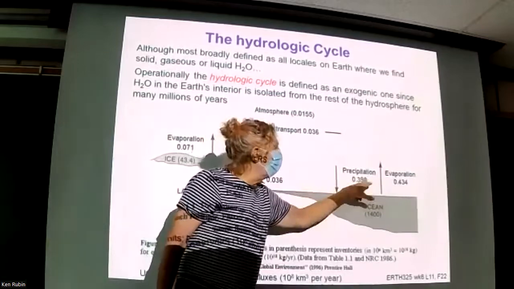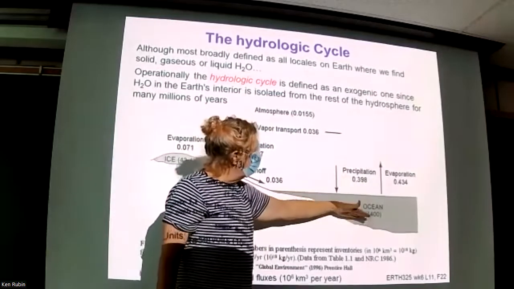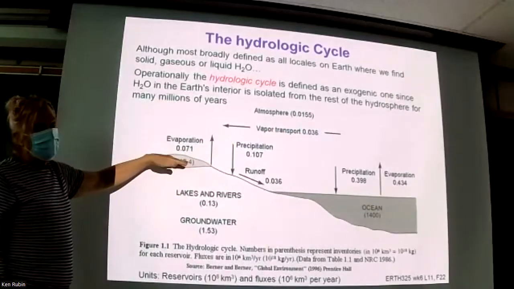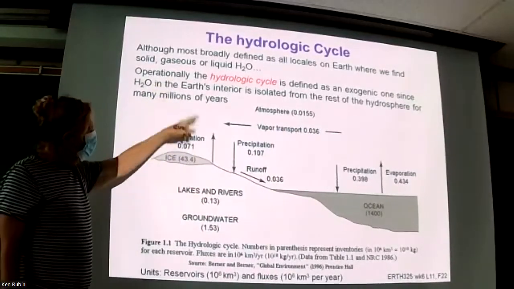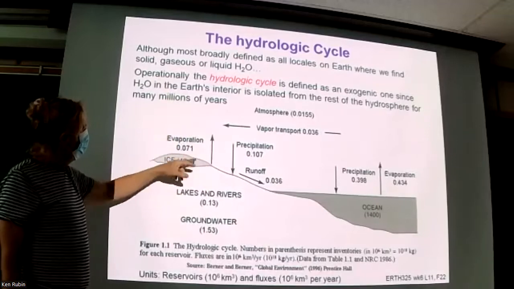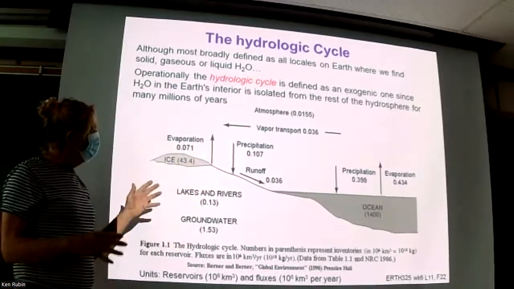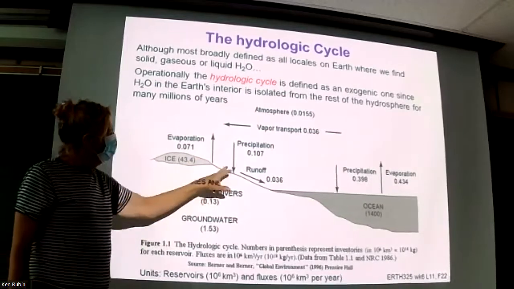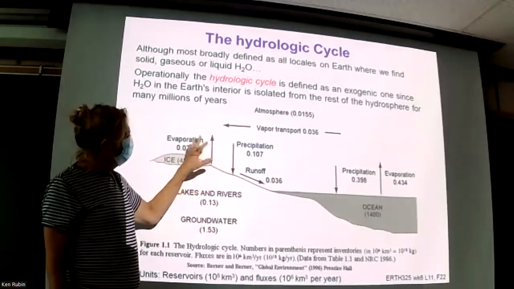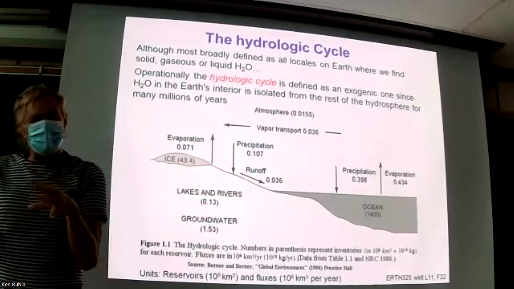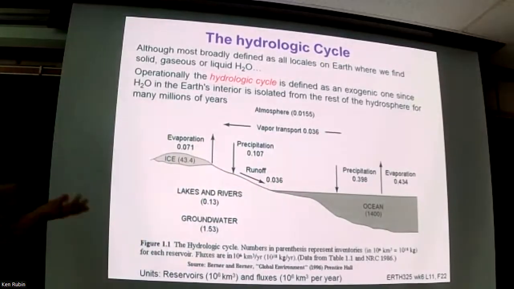There's a slight imbalance here. So that means that we have a net transport of water from the oceans through the atmosphere to the land. Over land, we have some evaporation and precipitation. And again, there's more precipitation than evaporation. And so the balance between those is described as runoff, which is basically going from the continents to the oceans. And if we were to add up all these fluxes, we'd see that they are exactly balanced.